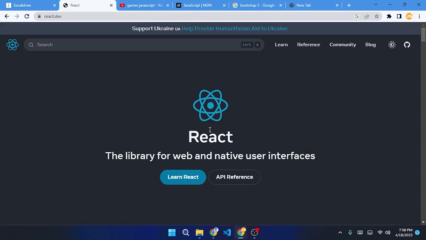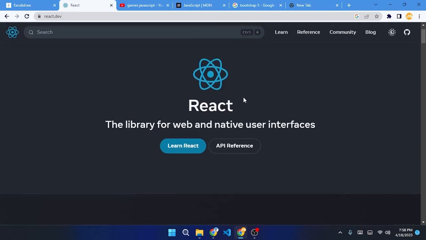So this is a JavaScript library, the library for web and native user interfaces. You can also make mobile applications with React Native, the same concept. You can learn one thing and build for two things: you can build for web and also for mobile applications.